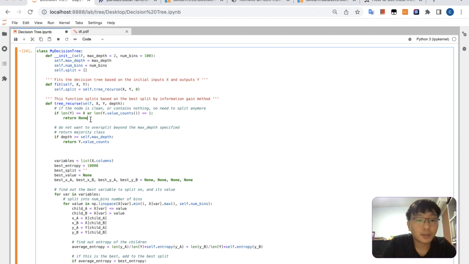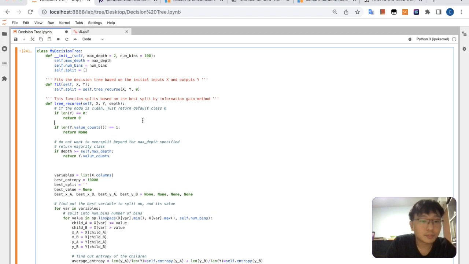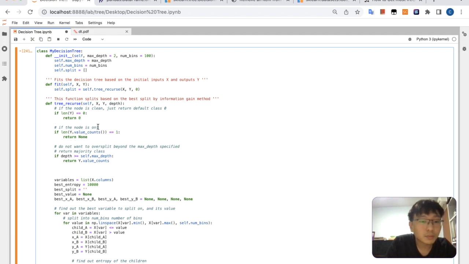So maybe we should just do this, return 0. If the node is clean, just return default class. No samples, return default class 0. If the node is pure, return.